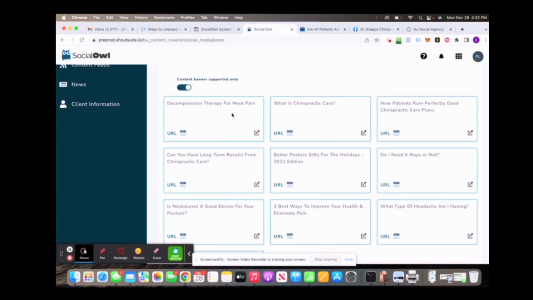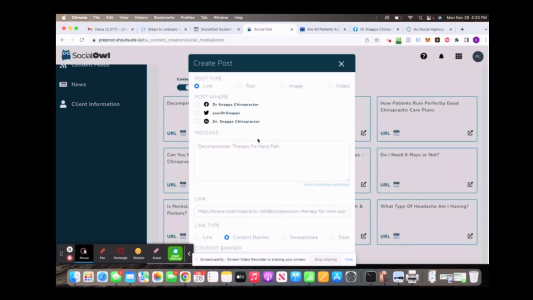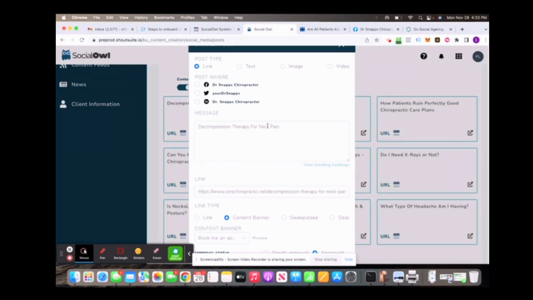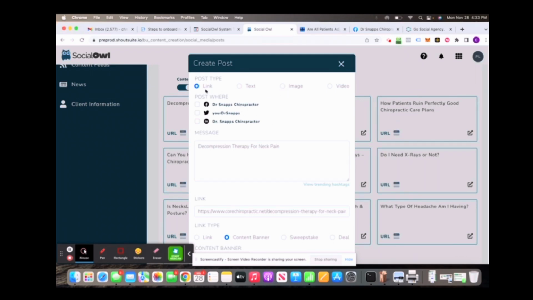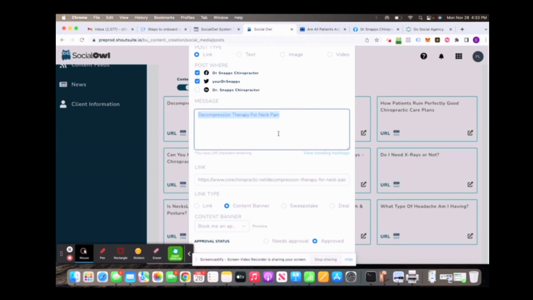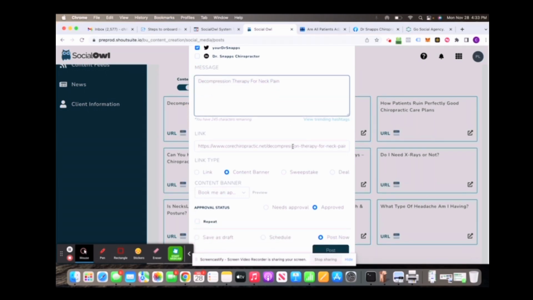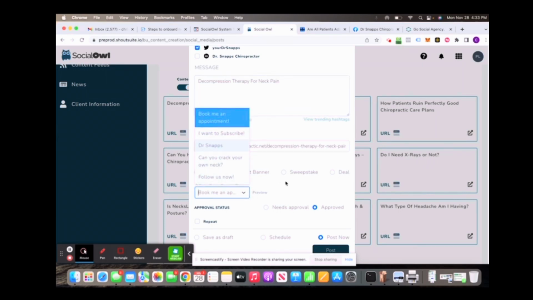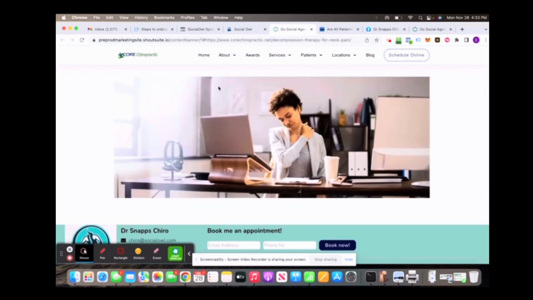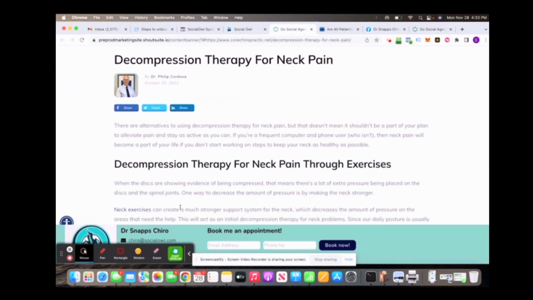Okay. And since we're here, I'm going to do this just to reinforce what content banner is all about and how it's used. So you come in here, you've got the post. It's a link type post. We select where it's going. You could put any message in here that you want after you read the article. And then, down here, you can select which content banner you want to use. Once you're done, you can select preview. And in this case, here's the article, right? And if you notice, the content banner is down below.